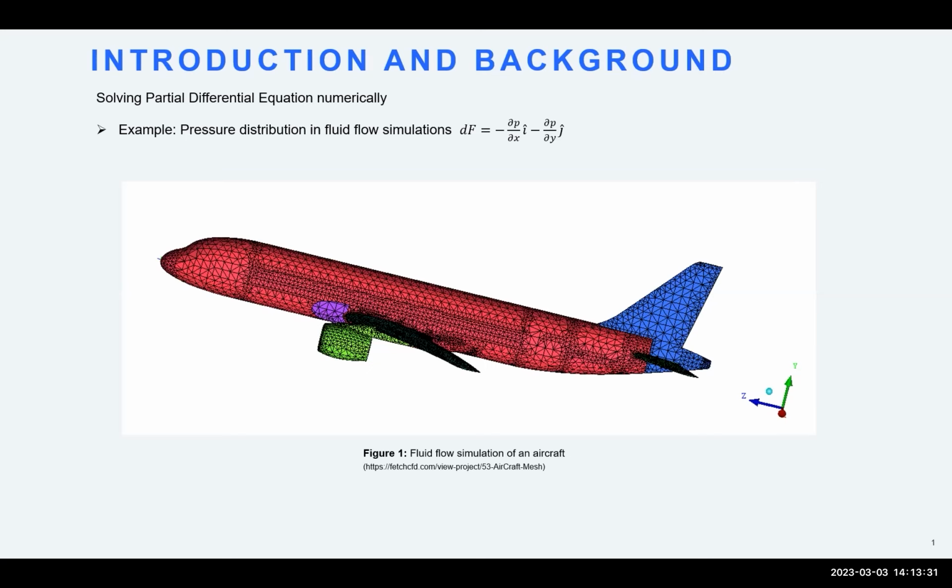Why do we need meshes? A mesh basically is a collection of nodes and cells, which we call elements, put together to represent a geometry. Let's say you have a geometry, you want to model that in a computer system. So you use meshes for that geometric representation for your computer system.